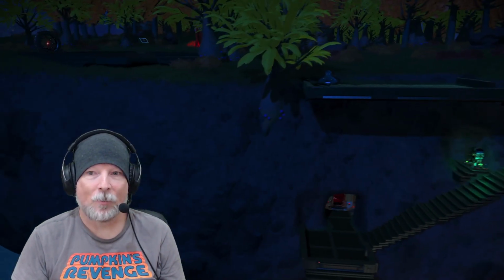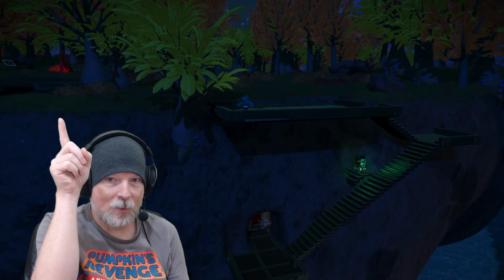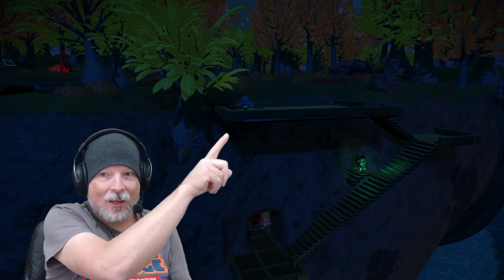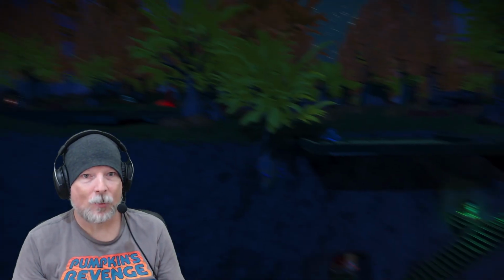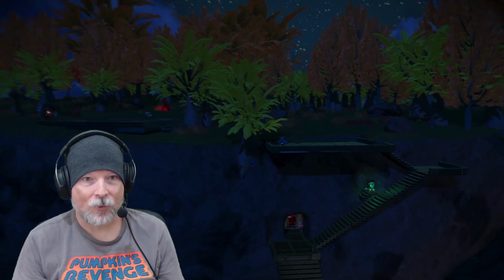So when I started, I built this. This was all it had. It had this platform. It had the landing pad, one solar panel right there, and then it ran down into this little chamber right here. And I only had the one chamber, and then that portal's right there as well. And then that was all that was here for a long time.